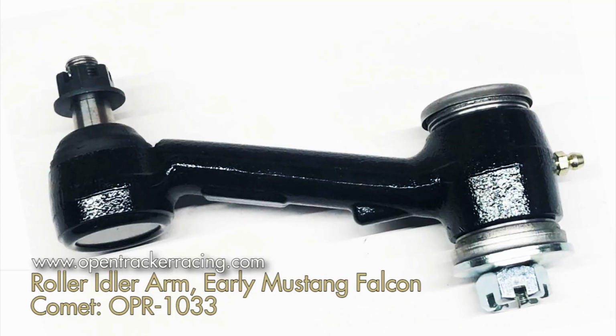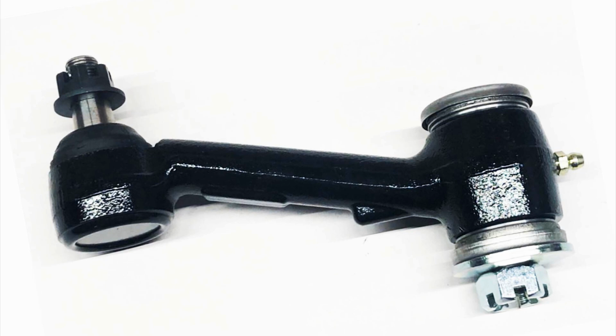Now, my recommendation would be to do the 1965 drag link assembly, and you can get all those components basically brand new now. Hot tip for you, if you want to make the steering a little bit easier, contact the guys at Opentrackerracing and get their roller bearing idler arm. It's a really good piece, and it's nice. It will make that front end feel more like a power steering front end, but not really, because it's not really power steering.